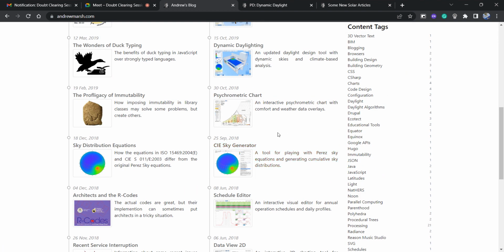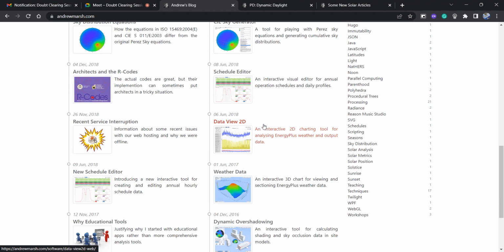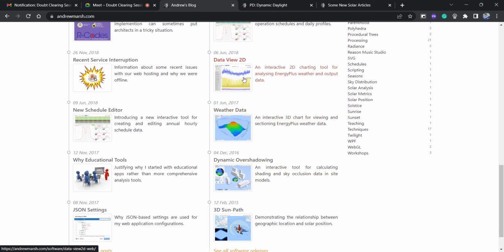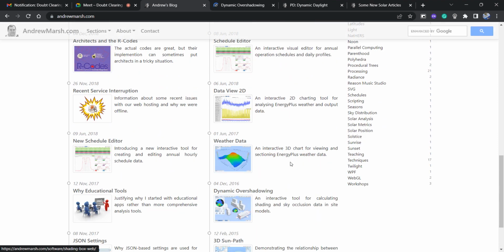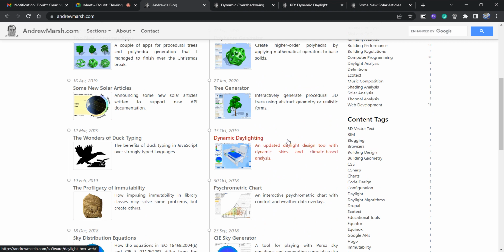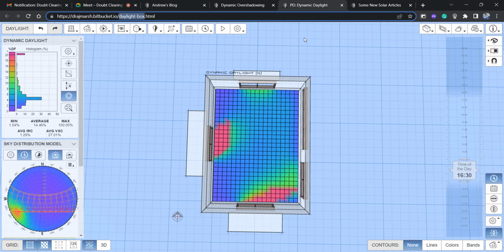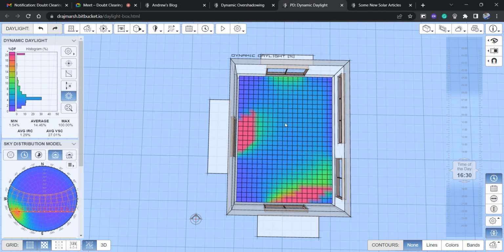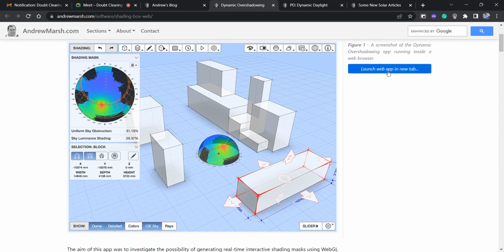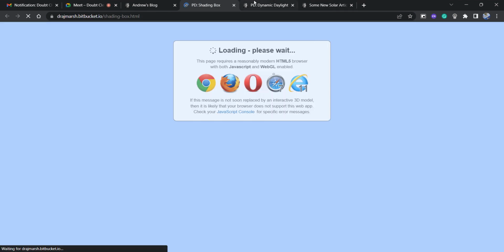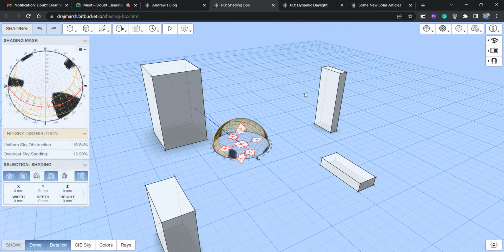Last time I showed weather analysis, how to see weather data in three-dimensional charts. In the same way, there are multiple tools related to solar radiation and dynamic daylighting. The lighting related part we will cover next week, but daylighting goes along with solar radiation also. So I'll just try to rush through it in this session. I hope this will be helpful for you also.